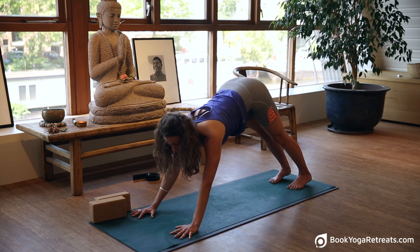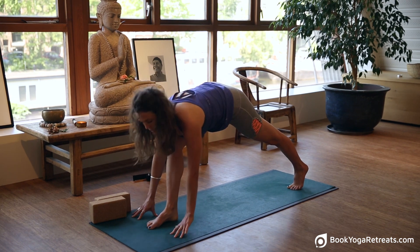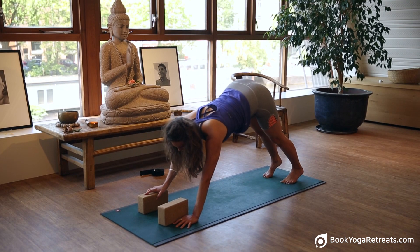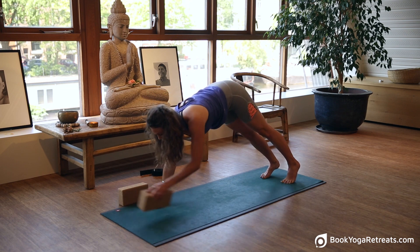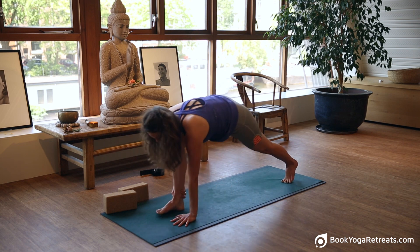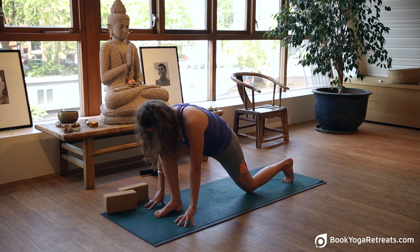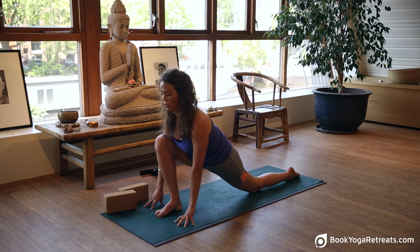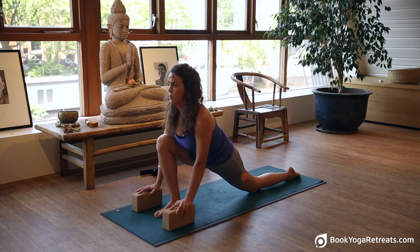Inhale, look forward towards your hands and lift up your right leg, transferring it forward, placing it between your hands. For some people that movement is not going to be very easy, so you have two options: grab your blocks and use them to help, or use your right hand to lift up the heel and bring it forward in two movements. End result, coming into the low lunge, releasing that back left knee and opening up the chest, rolling the shoulders back. If you need to, this is a good place to use the blocks again for those of you with tight hips.